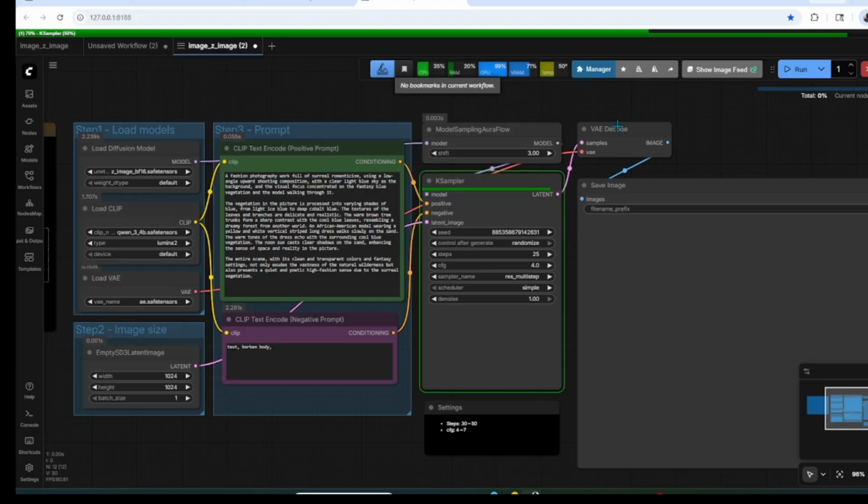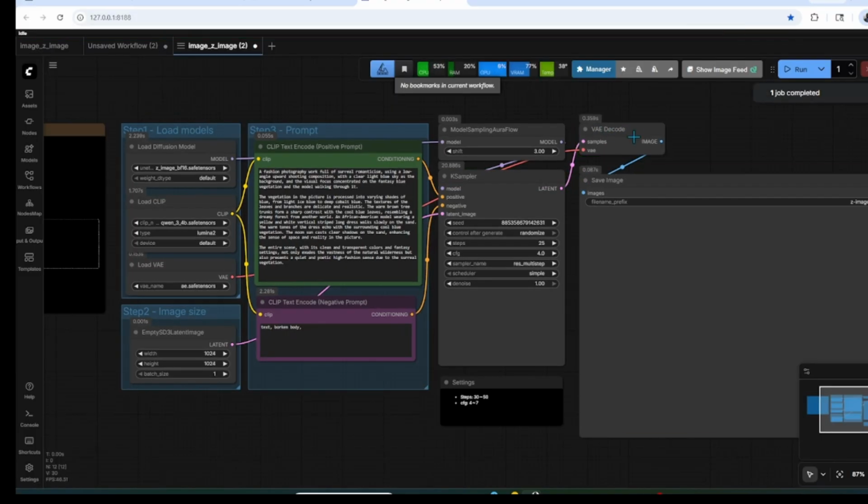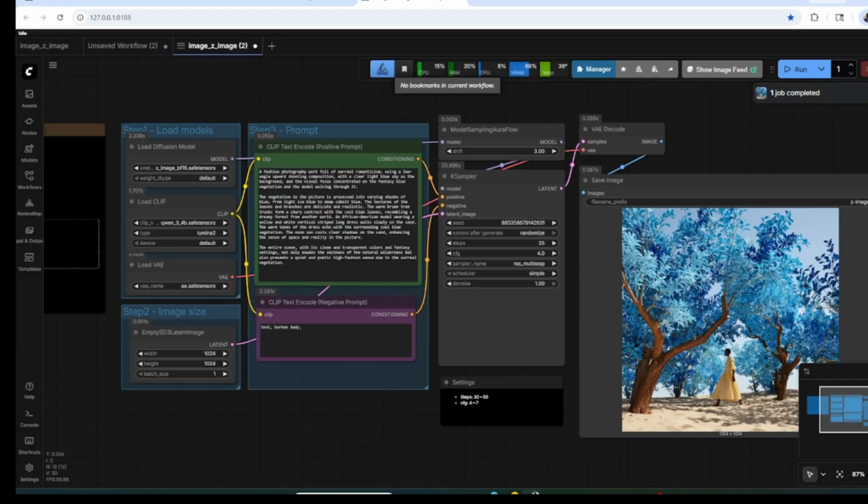Choosing the right model variant. I want to circle back to the model variants for a moment because this is really important for getting the best experience based on your hardware. If you have a high-end GPU with 16 GB or more VRAM, go for the full BF16 version for the best quality and detail. If you're working with a mid-range GPU with 8 to 12 GB VRAM, look for the FP16 variants on Hugging Face. These offer a good balance between quality and performance for lower-end systems or laptops.